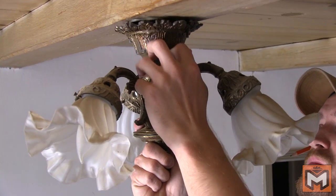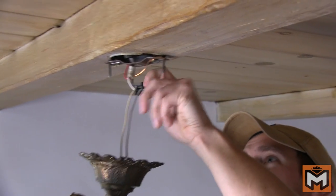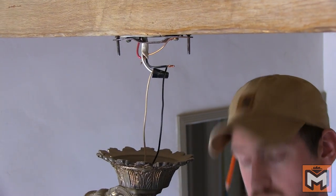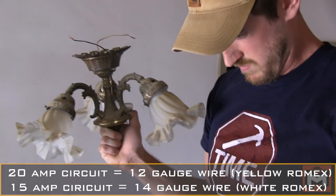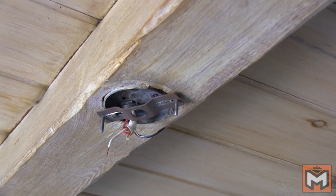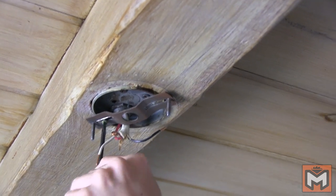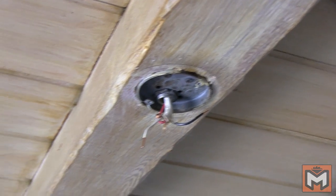Luckily, this wiring is actually pretty new — it's not the original wiring with the house. There are some issues with it though. This is a 20-amp circuit, and you'll notice the wiring coming out of the light is in a white sleeve. Back in the late 90s they changed the electrical code so that any wiring on a 20-amp circuit, which is 12-gauge wire, has to be in a yellow sleeve. Looking closely at the wire, you can see it says 14 on the side — that means it's 14-gauge wire on a 20-amp circuit, which is not up to electrical code. This isn't hugely concerning only because we have a single 60-watt bulb with minimal amperage draw, but it is wrong and something I'll probably go back in and fix later.